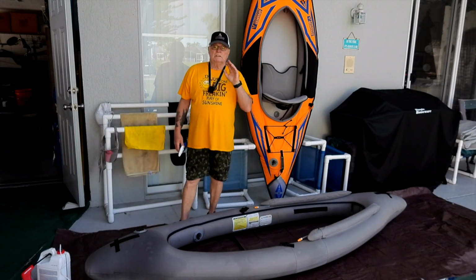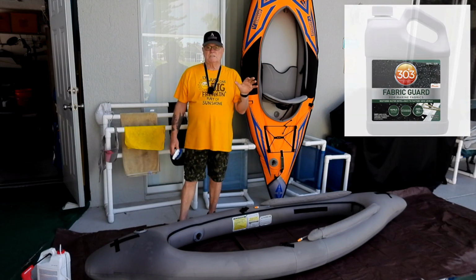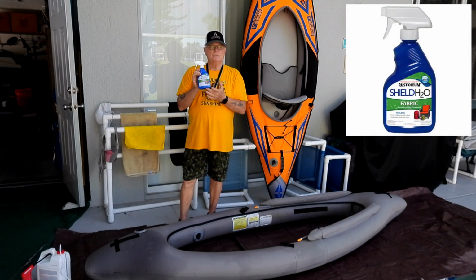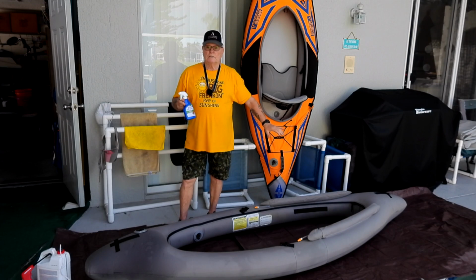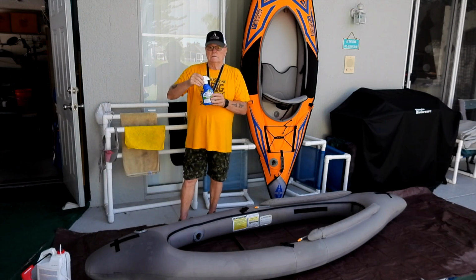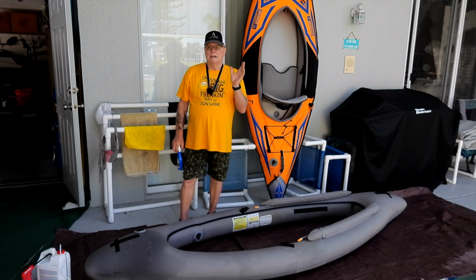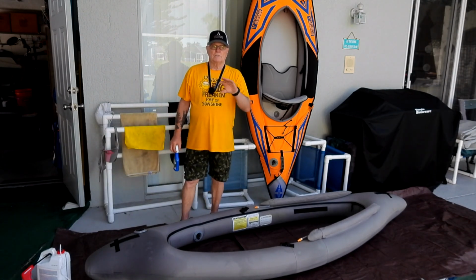Now in this volume, guys, we're going to be using two products. 303 Fabric Guard, which for me has proven itself, and also we'll be trying a new one by Rust-Oleum. It's called Shield H2O. I've already found out that this little 11-ounce bottle is barely enough to do the enclosure on a sport. So if you're going to use Shield H2O, which is an upgrade from Never Wet, you're going to have to get a lot of it, okay?